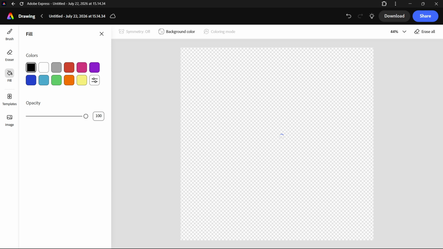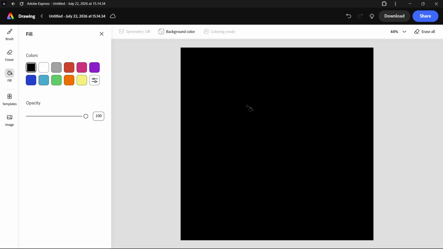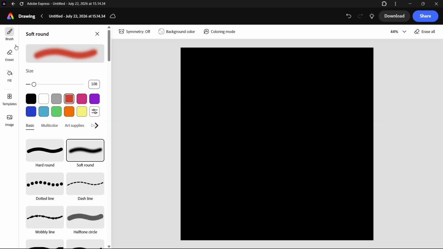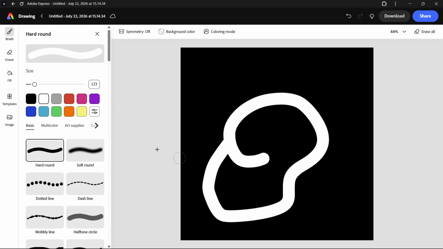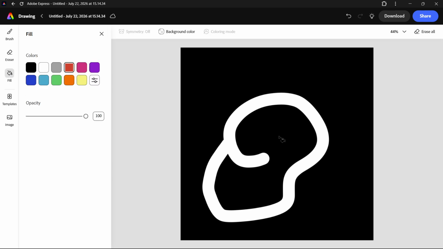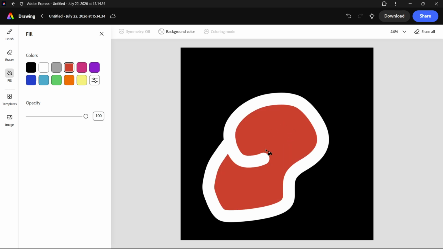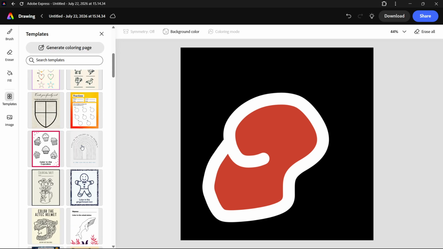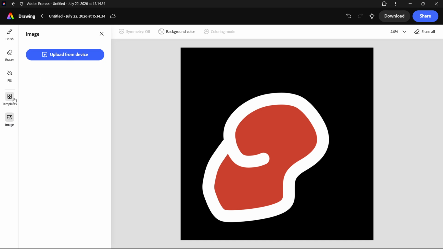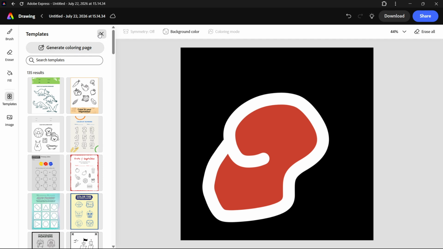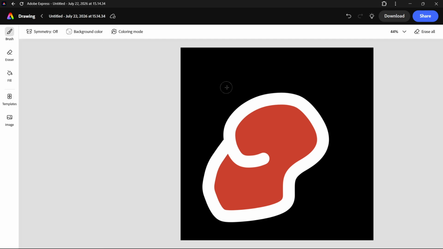And then you have the fill button, which is going to fill different areas depending on, of course, how you've drawn them. So if I go to this one over here and do it like that, for example, and if I want to fill this, I can do it super simply by going to fill, picking the color, and clicking it in here, and it's going to fill just like this. And then we have templates, that I showed you already over here. There's a bunch of templates you can use, and you also have images where you can upload them, or here you can also generate coloring pages if you simply want to be just coloring, okay?